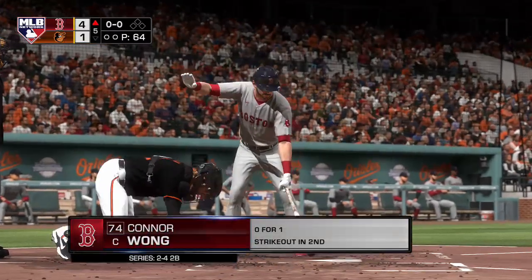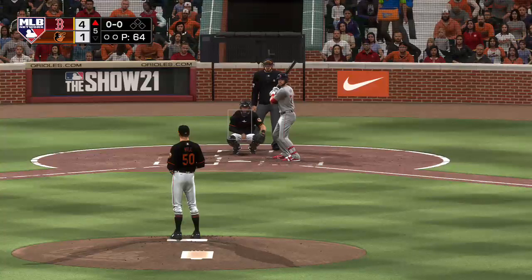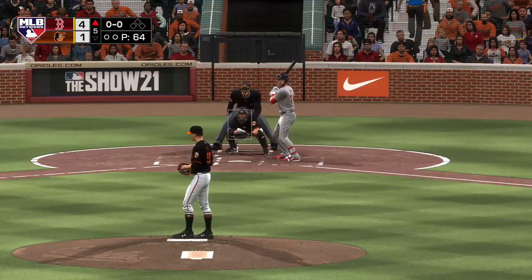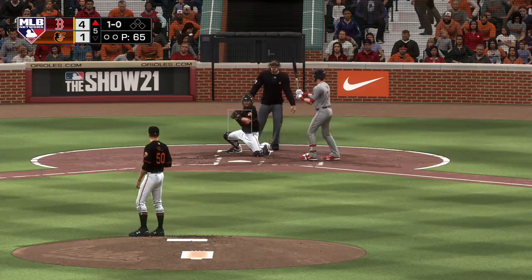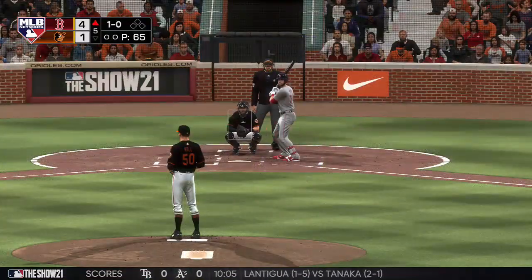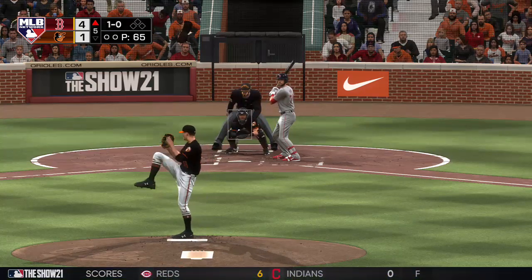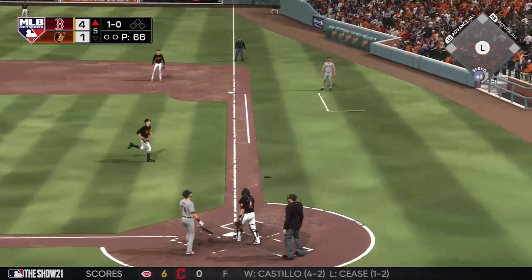So here is Connor Wong, ready with the first pitch. Here it comes, and he'll try to crowd him there to start the at-bat. It's 1-0. Yeah, he has turned himself into a really nice ball player. I wouldn't put him on a superstar level, but you know what? They didn't miss with this pick either. You go into high rounds and you carve out a career the way this guy has, nice pick.